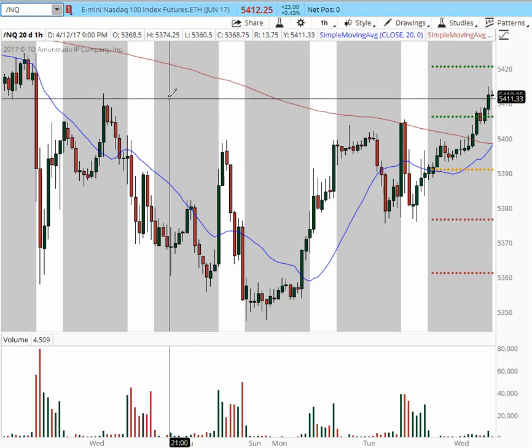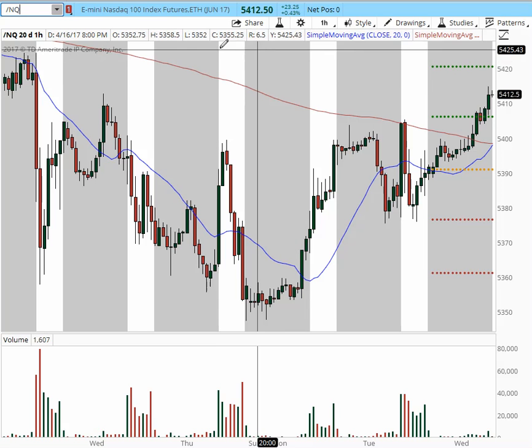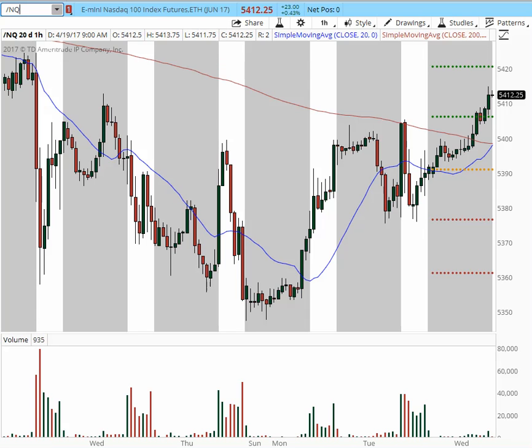We are also trading into another area of resistance from this prior high of 54.13. We still have a tradable void all the way to the 54.20 area, and other than that, we are heading higher, and there's another resistance on the daily chart, 54.50. So it still has room to move higher. It is triggering a daily buy. It looks very bullish. It's one of the most bullish charts that we have right now. So the NQ and ES are going to be my focus for today.